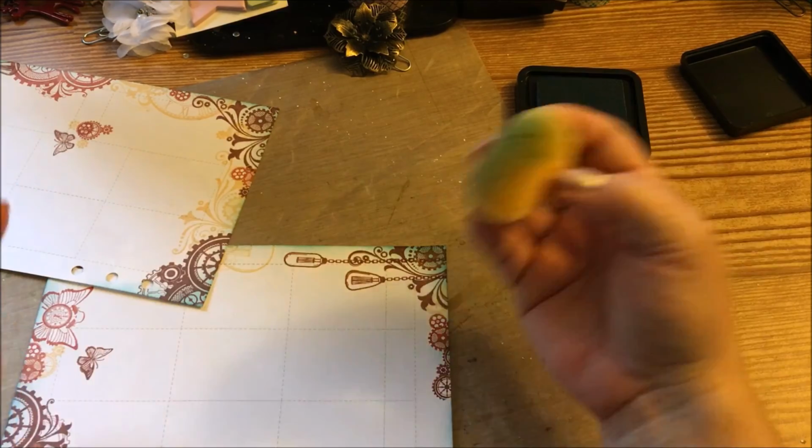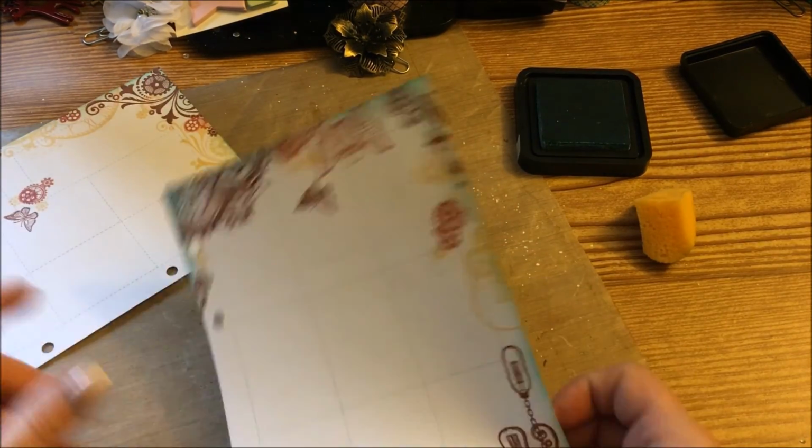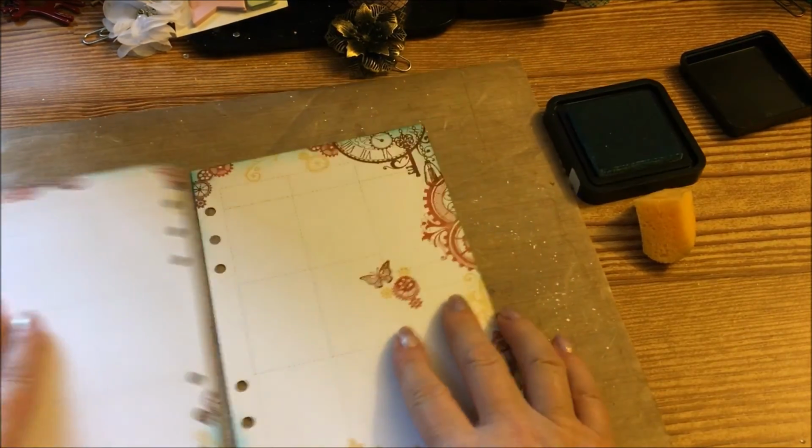This is a round sponge that I just cut in quarters. You can get it at any art supply store.